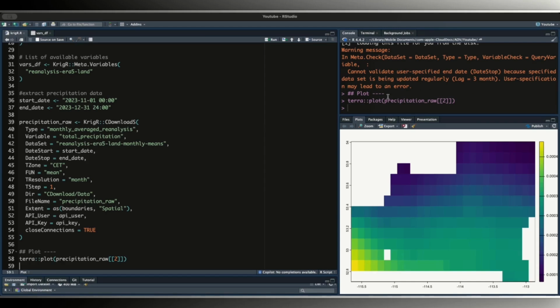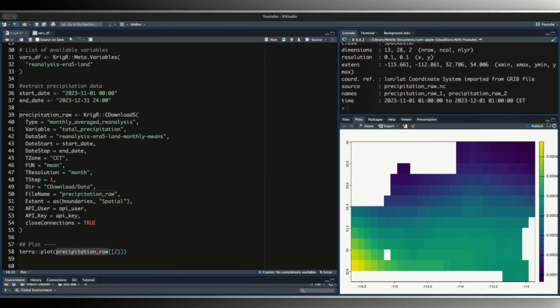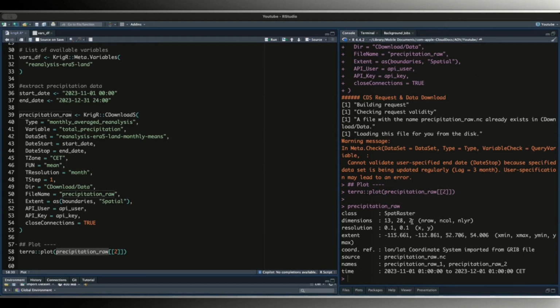So here we have the second layer of my precipitation raw dataset, which is composed of raster data in which each cell of 0.1 degree by 0.1 degree represents a value of the mean of precipitation. Just to show you here, my spatial raster contains 2 layers, one for November and one for December.